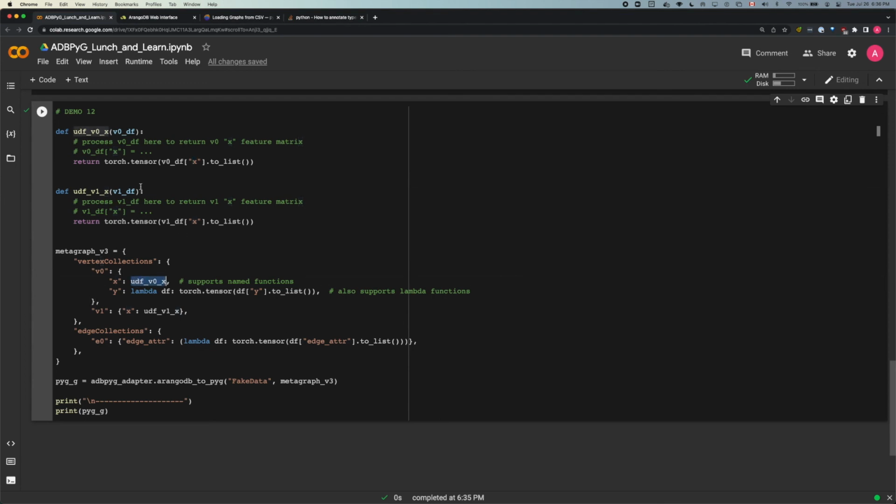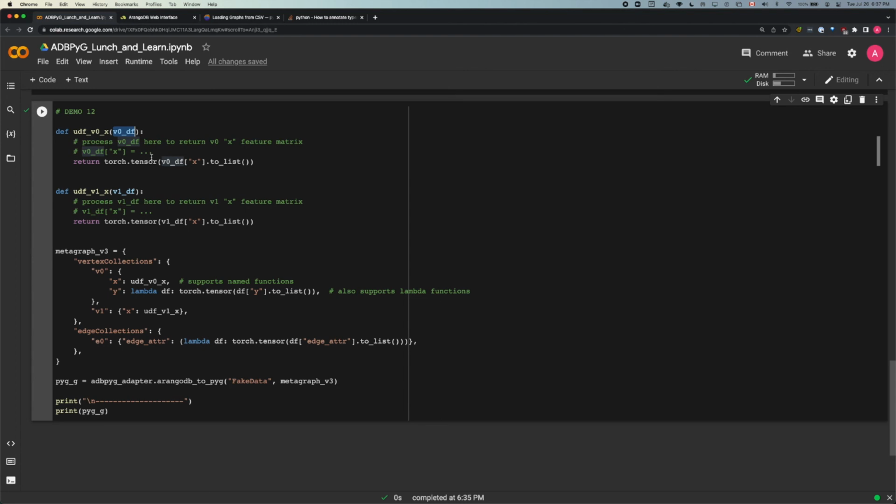I'm just doing this for simplicity's sake, but just know that this function will take as input a data frame that corresponds to the v0 data, and so you'll have access to all the ArangoDB attributes of that v0 collection in the form of a data frame.